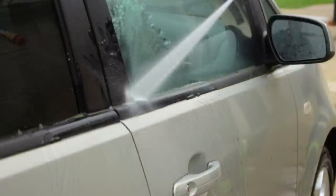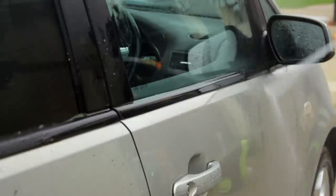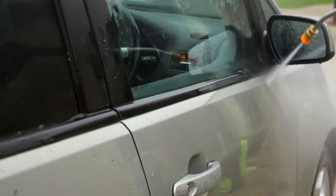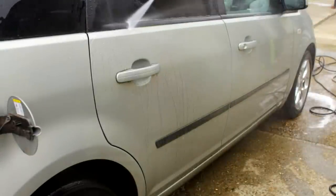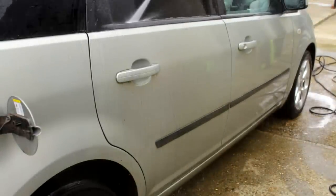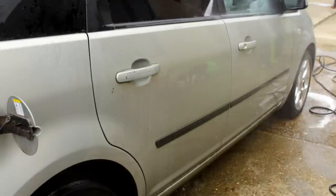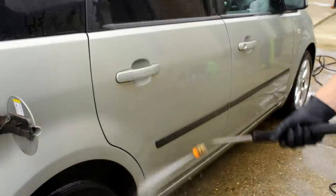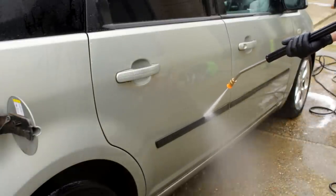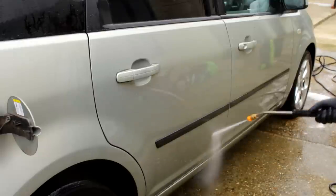Before we go in with the snow foam, I'm going to try and get rid of some of this green gunk from the window rubbers. Pretty stubborn stuff. You can see that required a bit more attention — one of the worst areas is just behind that mirror where there's a real build-up. Because it's a metallic silverish car, you can't really see the grime, but believe me, there is a distinctive colour change coming up. Just underneath those handles there's a line of green, and on the underside of that trim — make sure you flush that out.